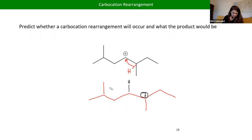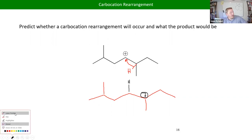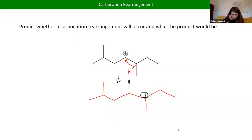So when we're drawing this, we're not drawing an equilibrium sign. It's just a regular reaction arrow. Okay, so a regular reaction arrow, that's supposed to be straight. And your key for whether or not it should be an equilibrium step is generally going to be, can it happen backward? And in this case, it's never going to unrearrange itself because we made something more stable when we did that, right? So you're never going to go from a tertiary carbocation and have it rearrange to be secondary, because that'd be going way uphill in energy.